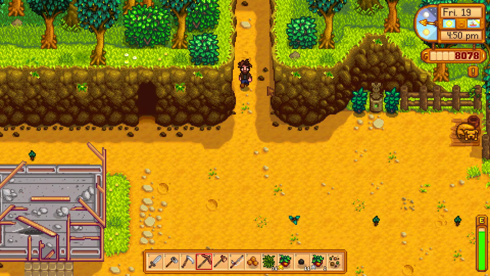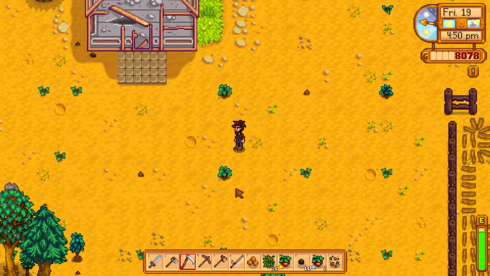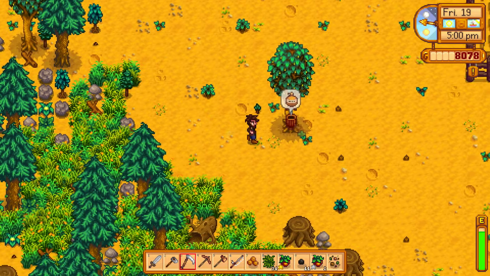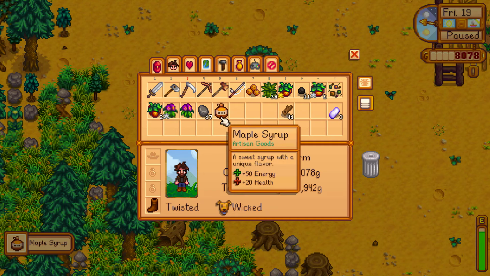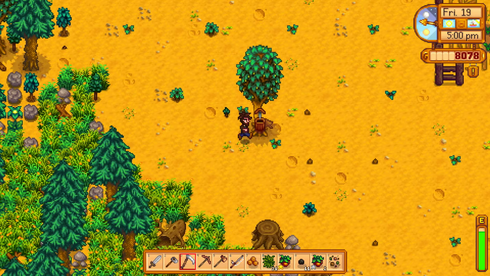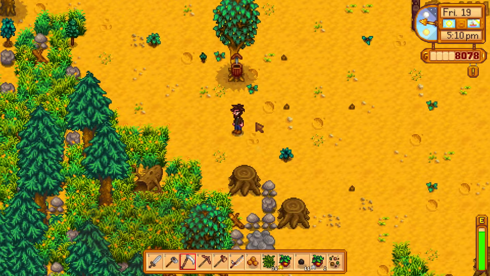And let's check out the tapper. These trees aren't growing yet. Where's our tapper? Hello, tapper. Maple syrup. Artisan good. A sweet syrup with a unique flavor. You can make more of them. We need that for a bundle, if I remember correctly.